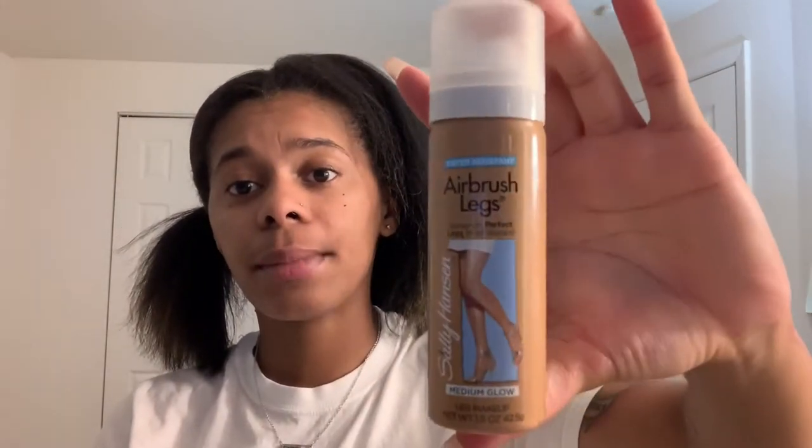Also, if you need to tint your lace, I probably really don't need to tint my lace, we'll see. But if so, you can get the Sally Hansen airbrush legs. I got this in medium glow. And you just lightly squirt that off, and you can put it on now to let your lace dry while you're braiding, up to you. And you're going to need some alcohol to wipe your hairline, okay?